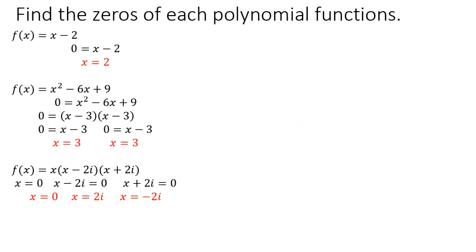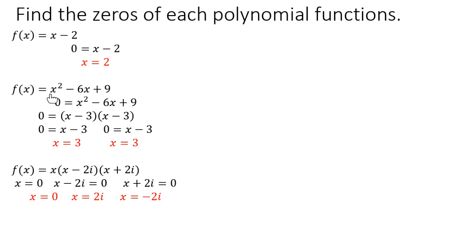Okay, so this next slide is something that we did last week. And so I'm just going to kind of review it really quick, and then we want to get into polynomials that have a degree higher than 2. Anytime you want to find a zero, the first thing you want to do is make sure that you set your polynomial equal to 0. So here I let f of x equal to 0, and then I solve for x. So I added 2 and I get x equals 2.